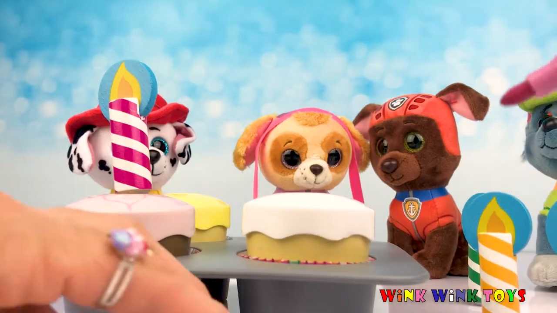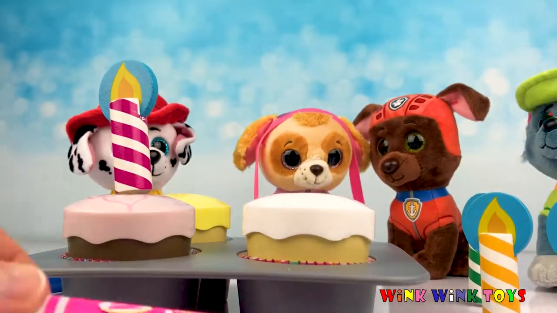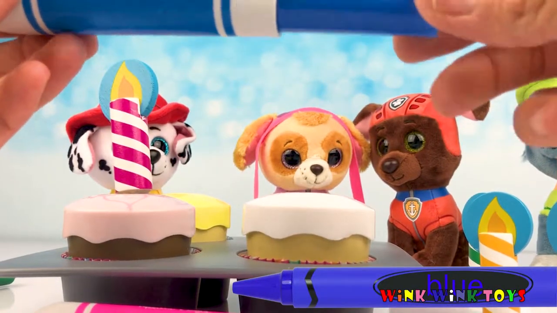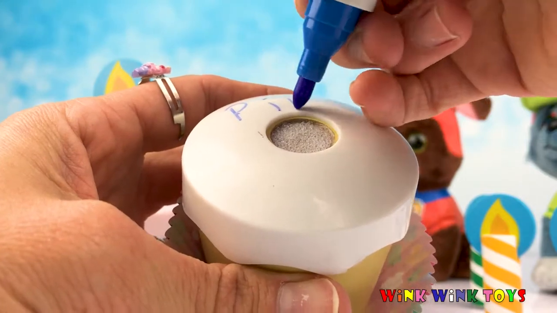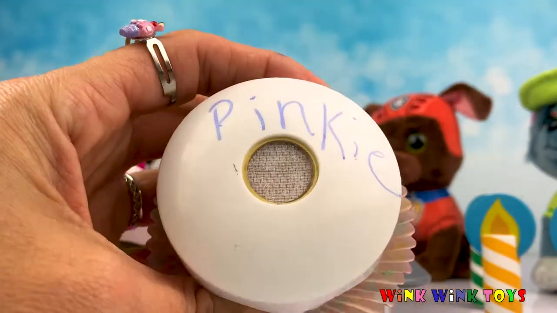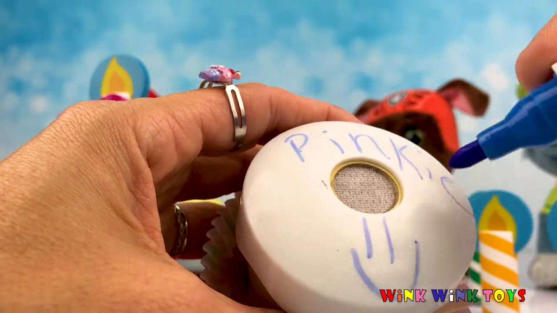Let's do one more for Pinky, but let's use a different color icing. We've used the pink icing. I say we give it a shot with the blue icing. All right, here it goes. Let's write her name on this cupcake also in blue icing. P-I-N-K-I-E, Pinky.